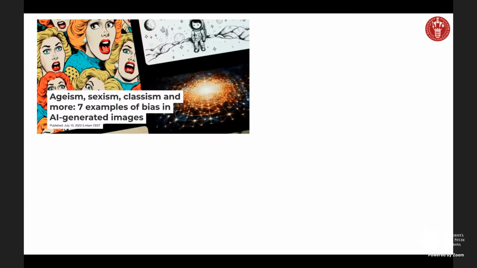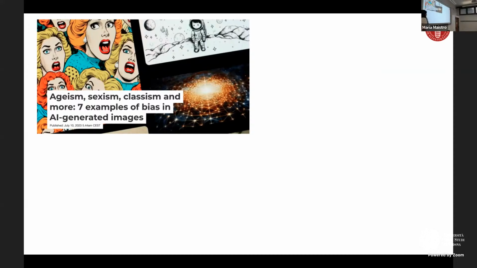Another case that we will see today: there is a lot about generative AI so far. And for example, it has been shown that there is a lot of bias there.